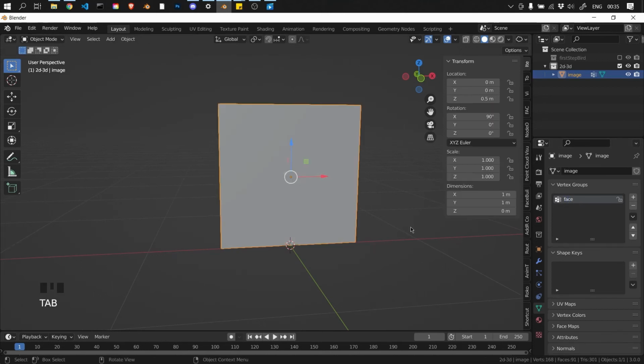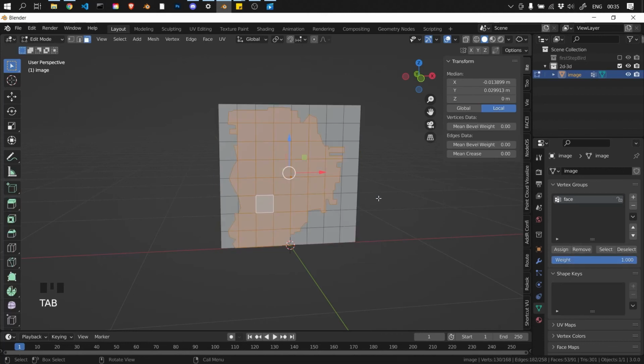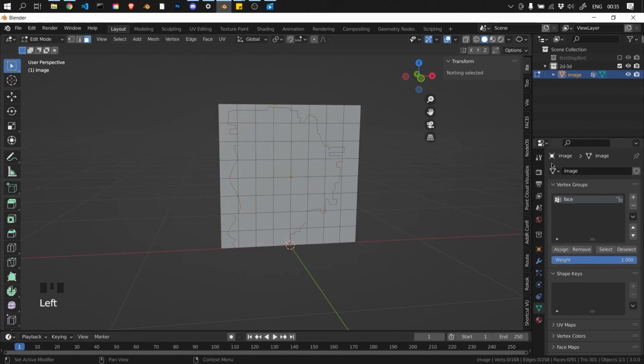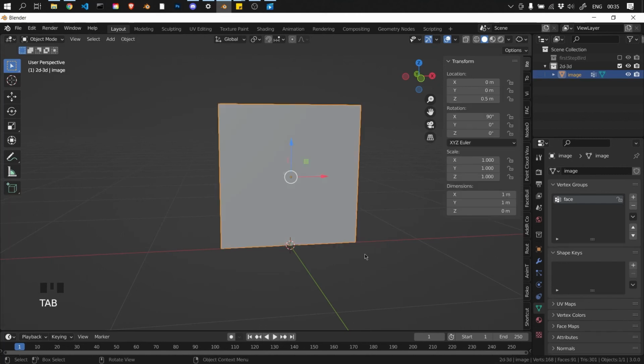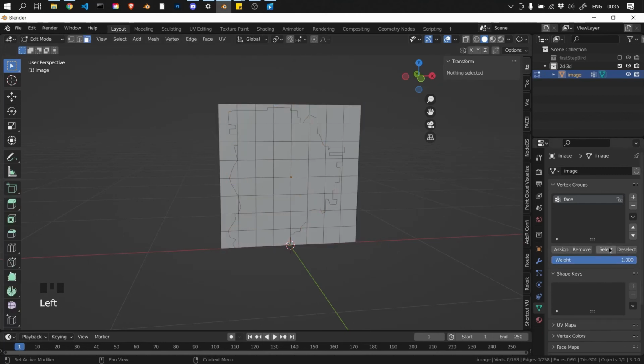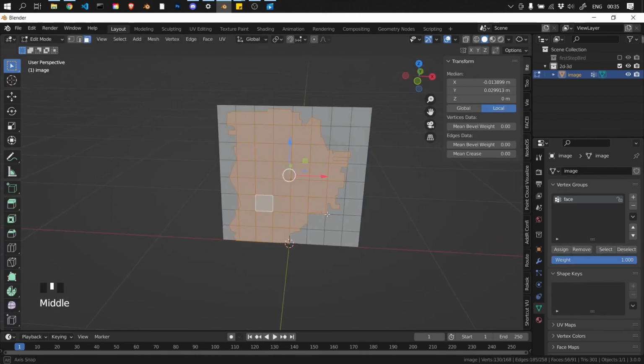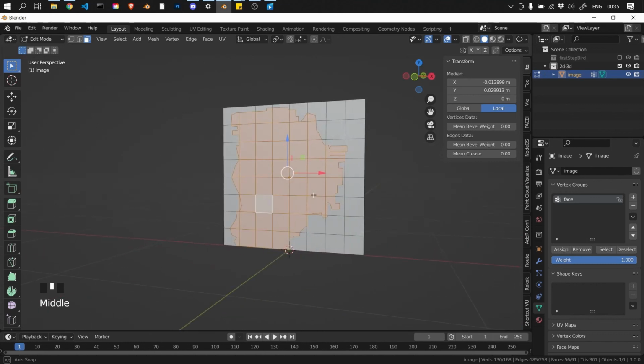Because now, let's say I don't have that selected and I have to do that again, but I did my vertex group, because the vertex group is actually all these kind of vertices holding the faces, and when I select that, oh, now I didn't assign. Oh, don't forget that. Go back and assign it to your vertex group. And now I can show you, you can select it. That's so nice. So really helpful.